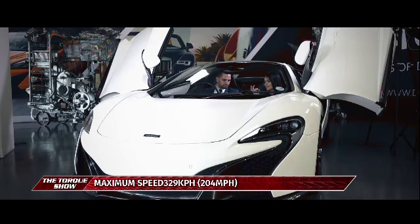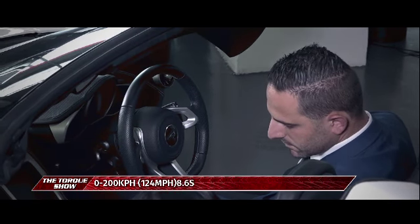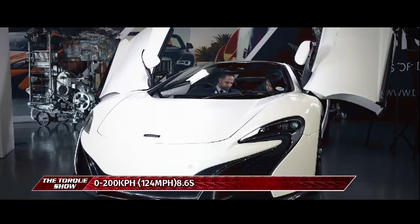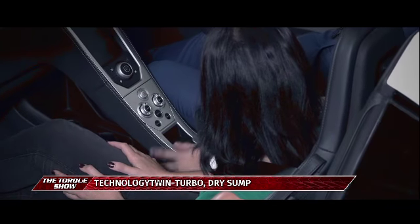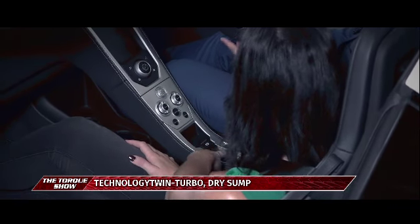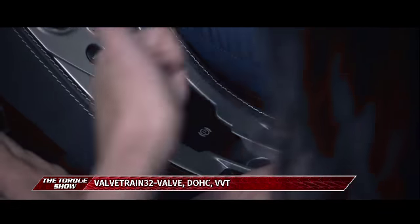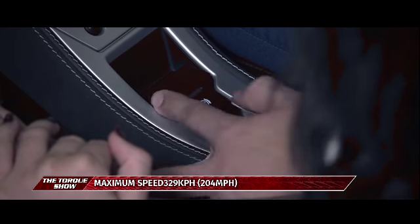And then there's little detailed things like you can adjust your mirrors by a little button. Exactly. And also your roof, your window up and down. And then I also see your launch control over here. Very fancy. And what you had over here, you've also got over here. What's this? Your handbrake is over here. In terms of getting the car into gear, you can either just click it into first gear, or you can push the drive button. You have neutral and reverse. It's as simple as this, followed by your handbrake.